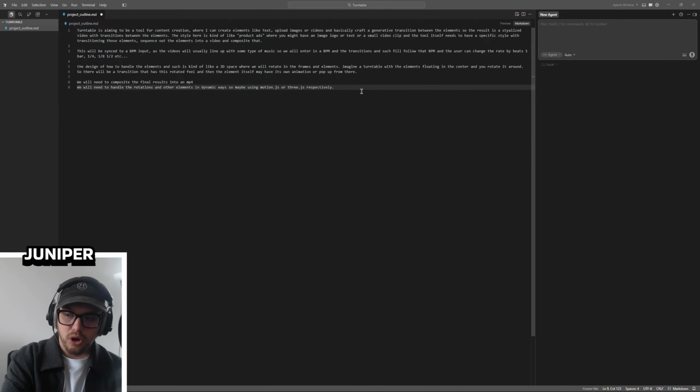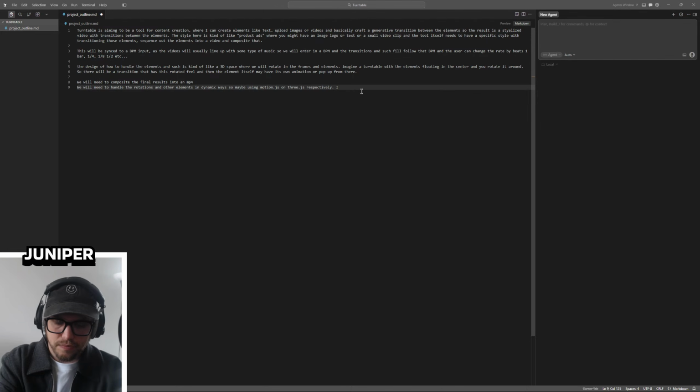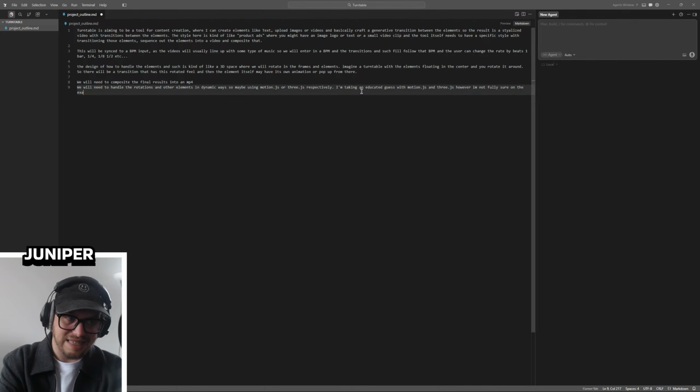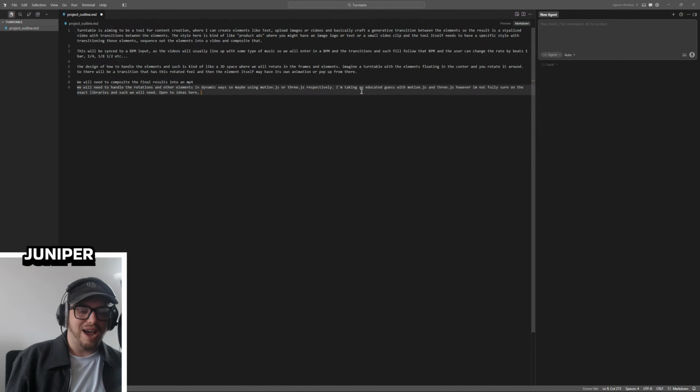So I might even put into my notes, I'm taking an educated guess with motion.js and three.js. However, I'm not fully sure on the exact libraries and such we will need. Open to ideas here. Now, this is where working with AI is really interesting.